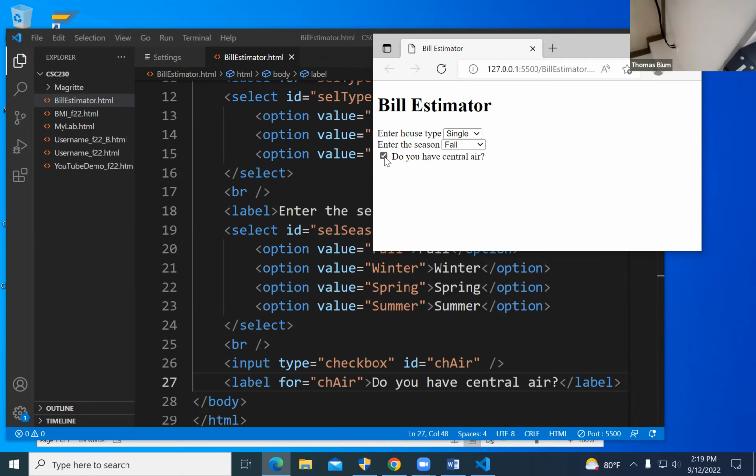I can click on the checkbox. I can click on the label. So this is a case where that for and ID matching does something that even a normal sighted viewer of the page, user of the page can do.